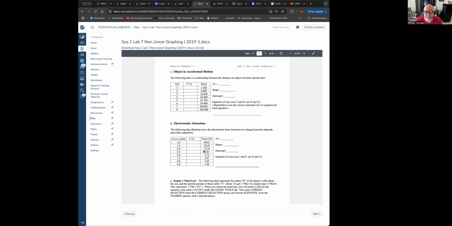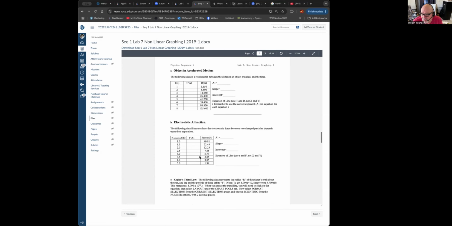And that one, you're basically trying to learn how the force is related to the distance of separation between, say, two objects. And therefore, the distance r is going to be your variable that you put on the x-axis, and your force in newtons, F, is going to be put on your y-axis. And your A1, again, will be one of those special values until you find the one that makes a really good fit and happens to be one of those rational A1 values. Remember, rational means can be expressed as a ratio of two integers. That's what makes a number rational.